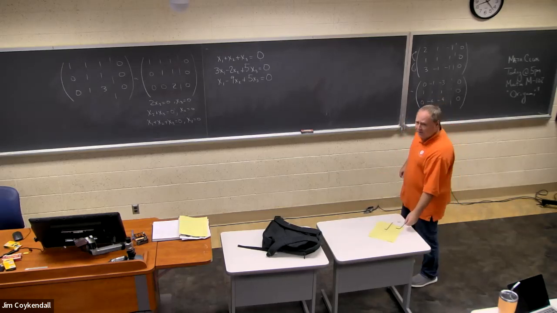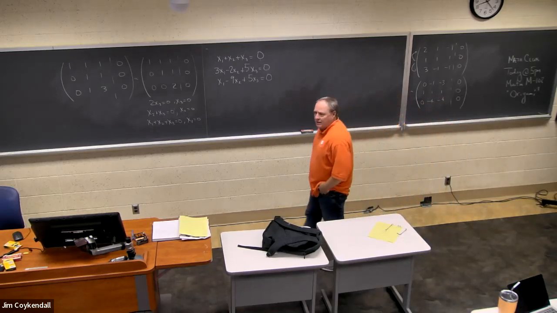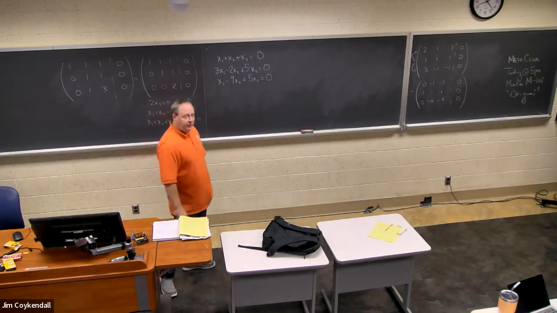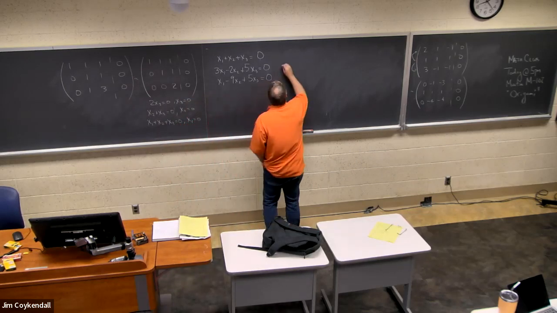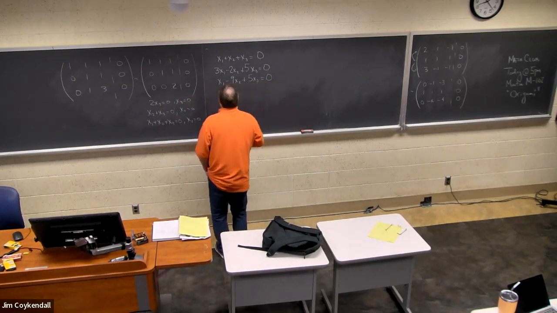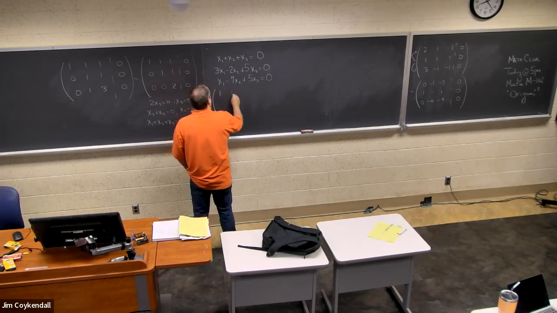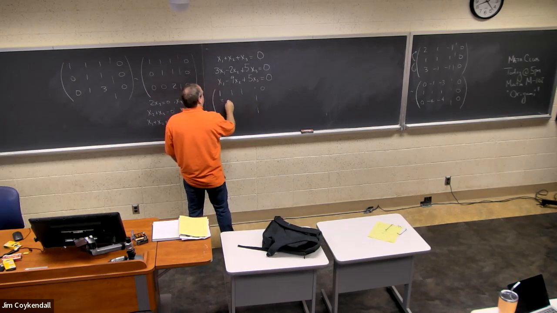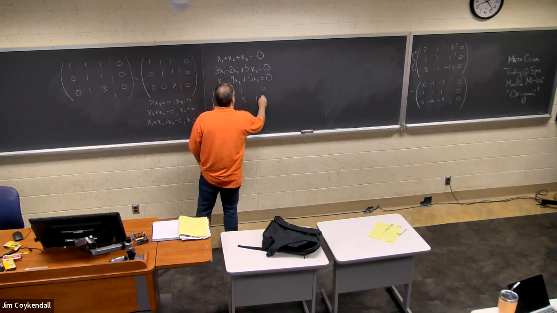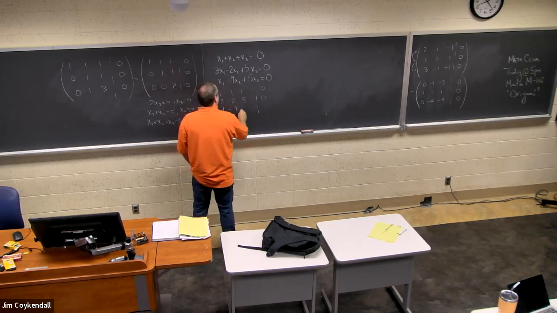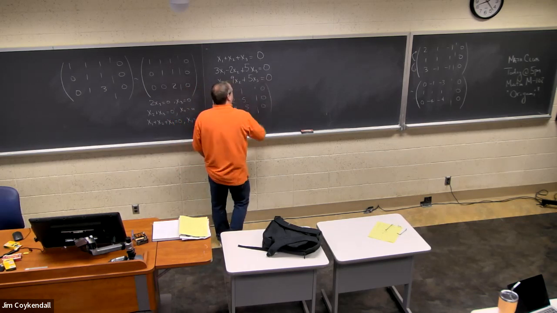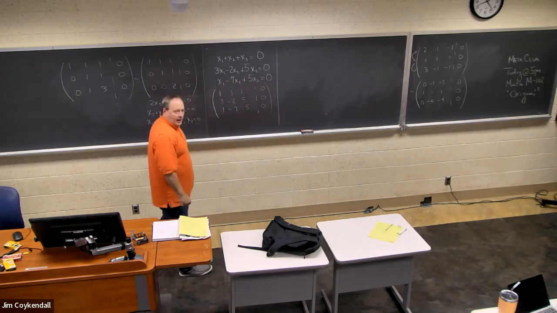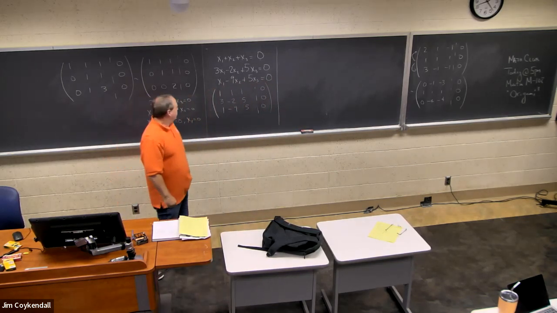Okay, so let's look at this. Again, like before, it's homogeneous, so for sure I've got all zeros, the zero vector is a solution. So let's turn this into an augmented matrix and see where to get from there. 1, 1, 0, 3, -2, 5, 0, 1, -9, 5. Okay, let's see what happens now.